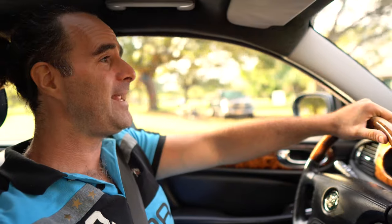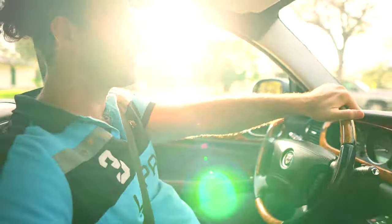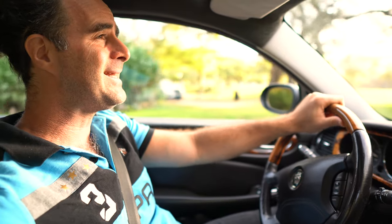This is my Jaguar Super V8. It is a very unusual car — they only made 800 of them worldwide combined across all years for this series. It's a spectacular vehicle. It looks like you're in a gentleman's club. I don't think there's another car with this much wood — not even Bentleys or Rolls Royces. And when it came out, it was almost the fastest four-door sedan made — zero to 60 in five seconds from a 395 horsepower, almost 400 horsepower supercharged V8 engine. The supercharger has the most beautiful whine. The sound it makes is spectacular.